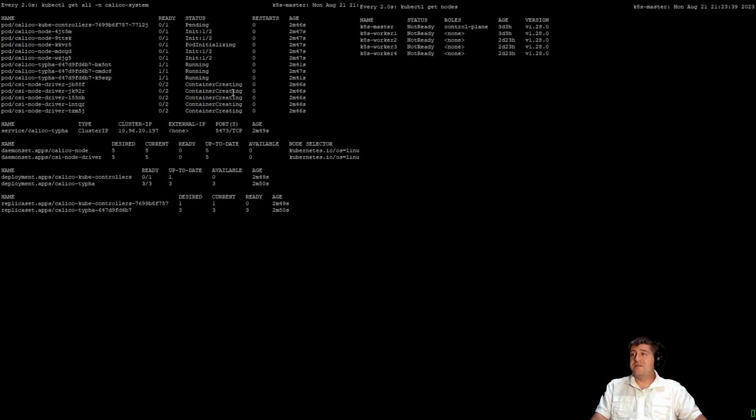This is also kind of a nice opportunity to take a quick look at the different statuses. So you see you have containers running, you have init containers, which means they do some prep work for your containers. We will use them in the future as well. Then pod initializing means that the initialization was done, or the init container is complete, and now the main container will start up. Container creating, and again, you have the container that is being created. Those are different statuses that you will find across Kubernetes once you start up deployments.